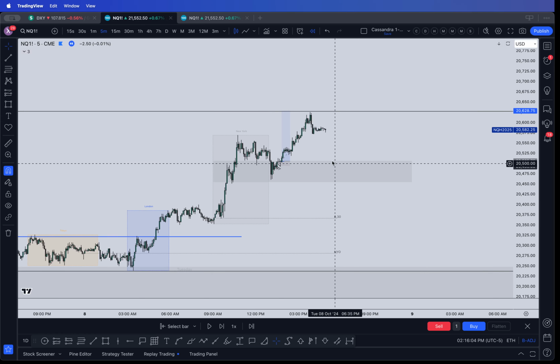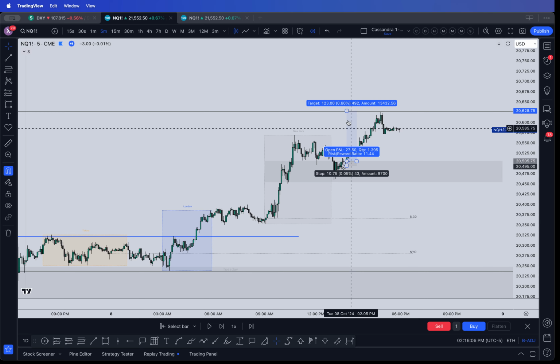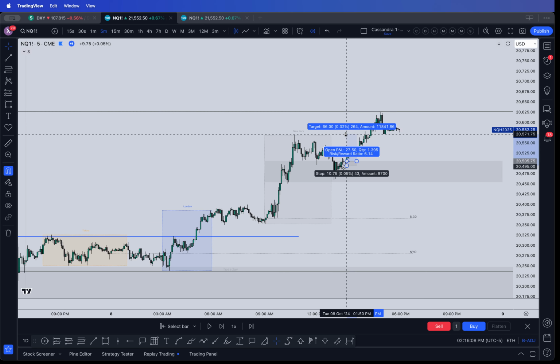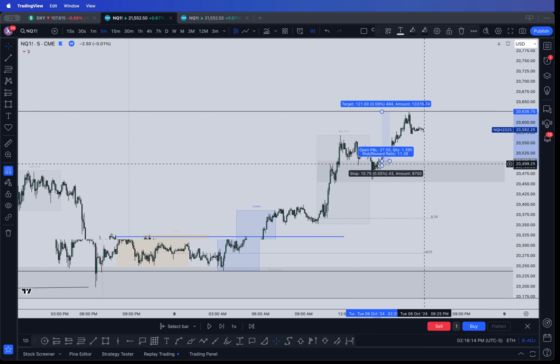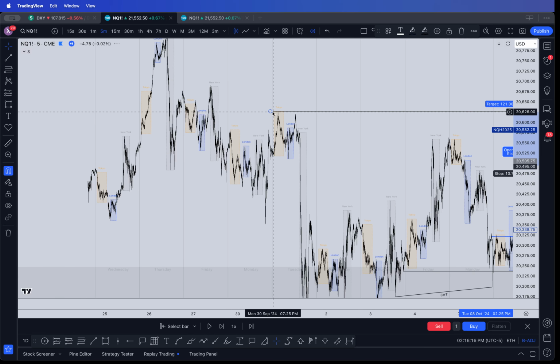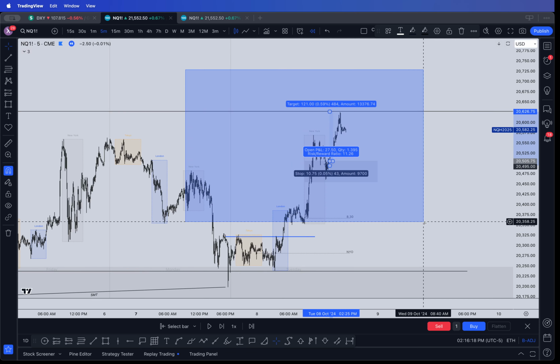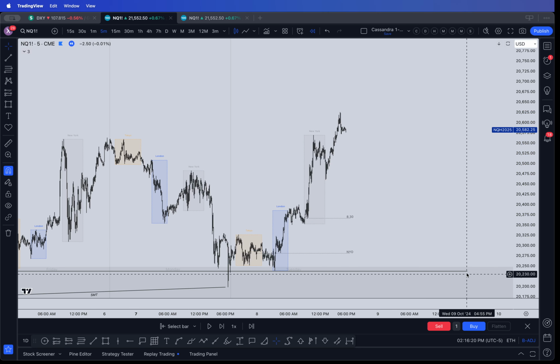There you go. So there's your PM session trade because you didn't get an AM session trade. Obviously, you're not going to hold for 11 hours. You're probably going to take most of your contract, probably everything off here because that's a 6-hour trade, right? But you may have one contract for a runner because that's the more higher time frame obvious draw. Let's do the next day. You see how it's just the same steps repeating?